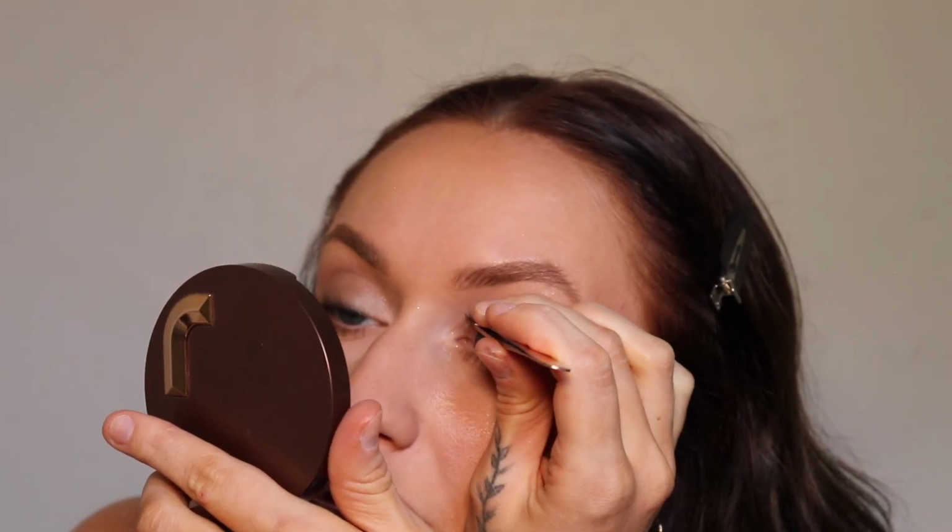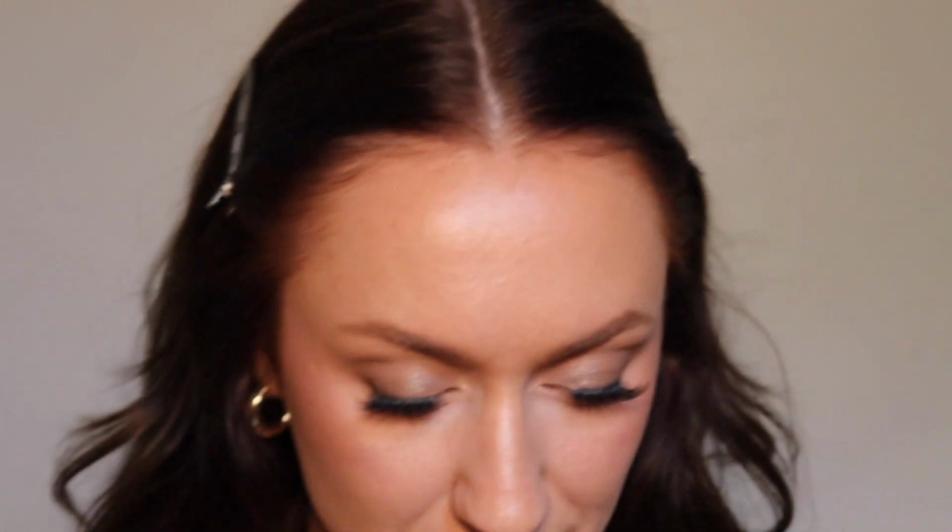They say that these are half lashes, but I feel like they really aren't. They're actually just right for my eye shape. It's nice because then you don't have to be measuring it and cutting off. It's just right the way it is, right off the packaging, except for the edges I've cut off. Has acid reflux from the latte. Now let's just do lips and then we are all done.